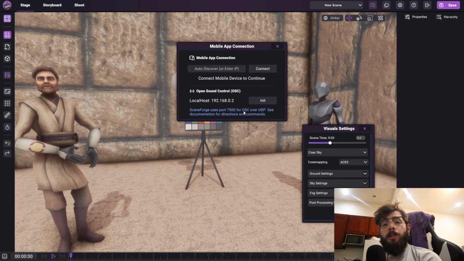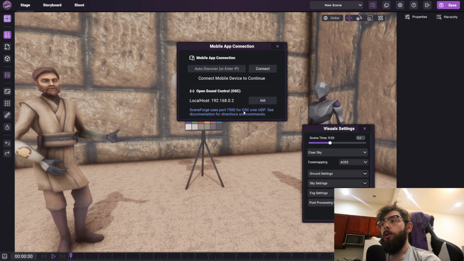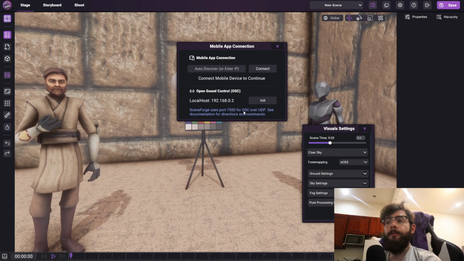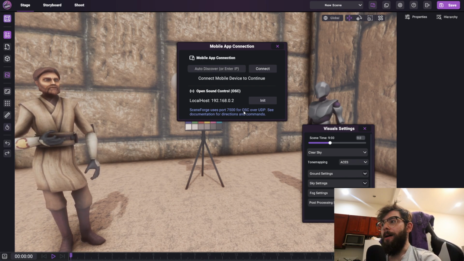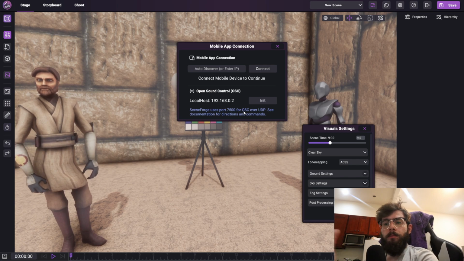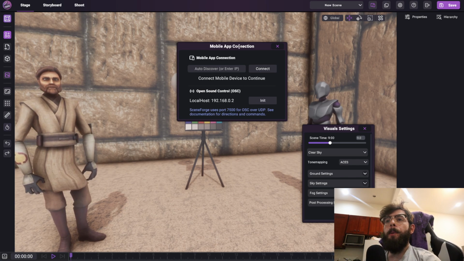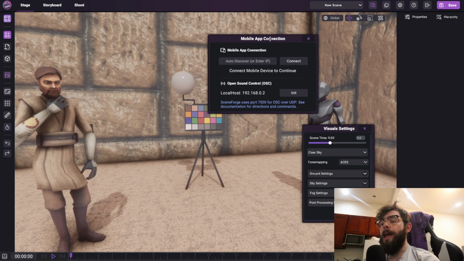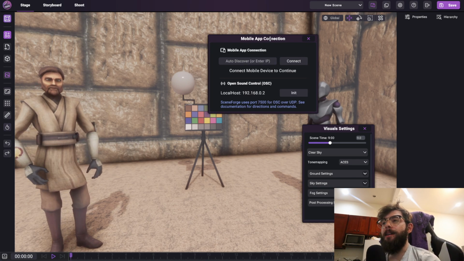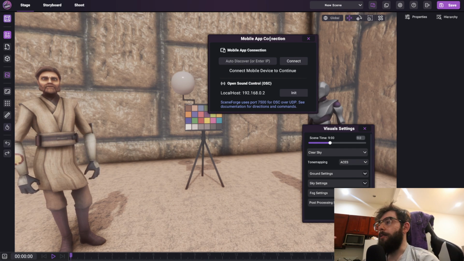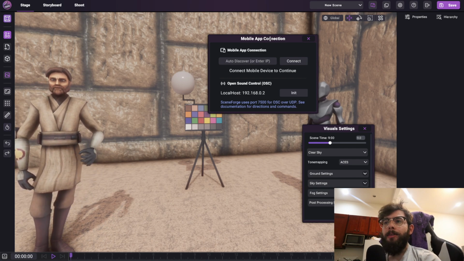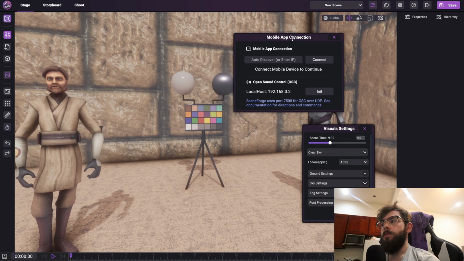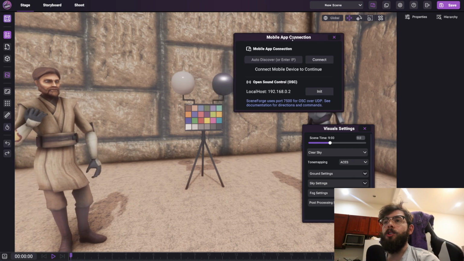Now, I'm going to put a link in the description, but if you don't know, Open Sound Control is a protocol that's open source for sending data back and forth over your Wi-Fi network. It's traditionally used for sound control, for music setups, using audio creators and things like that. But in this case, we're going to be using it to allow any user on any device to send data to SceneForge and control different aspects of the scene. This is really useful for an on-set environment, or if you're editing a scene and you want to have someone else control the lighting, things like that. It's really versatile and just adds so many more avenues for customization in SceneForge.